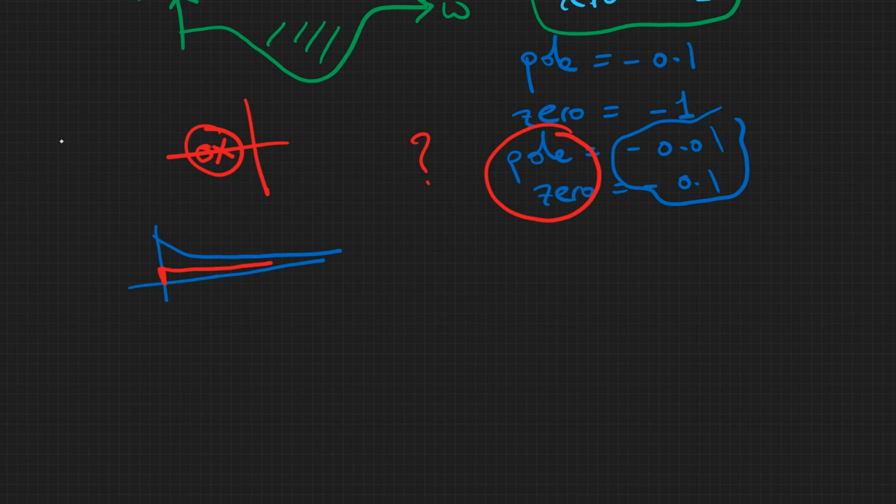So usually when we talk about designing a lag compensator, we try to place the zero and pole closer to each other and close to the origin, and in this way we achieve low steady state error, and at the same time we have minimal effect on the transient characteristics, because in general the lag compensator will make the transient characteristics a bit worse. So if we can take the gain, which is improvement of steady state error, while not affecting the transient characteristics, that would be the most optimal.